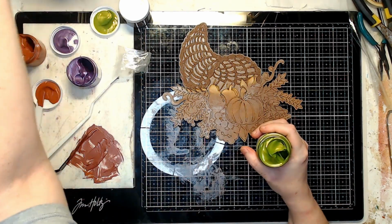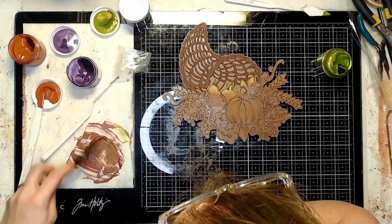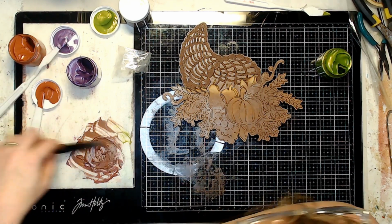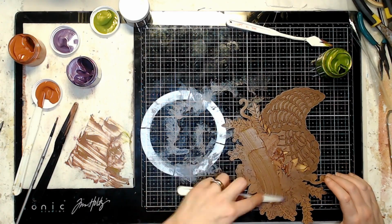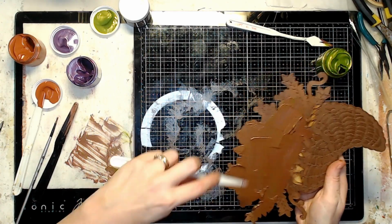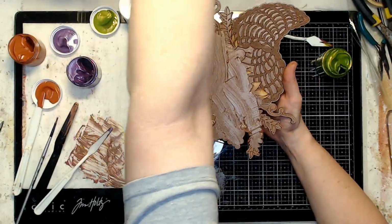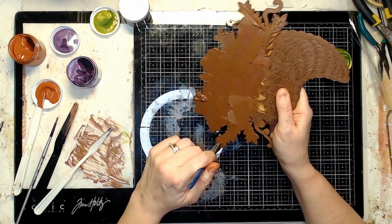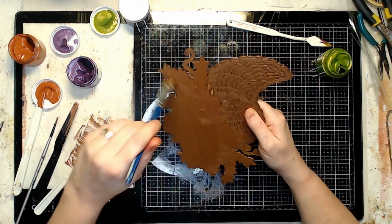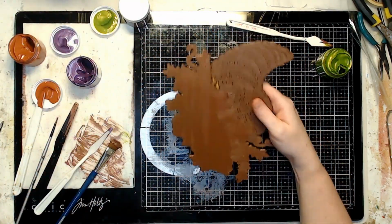I add in a little bit of the fern stencil butter, and I just mix in a little bit of the colors a little bit at a time until I get a color that I'm happy with. And then I am just using this mix and spreading it across the entire bottom. I did not make a thorough mix on purpose. I was hoping that some streaks might come through of that fern or the eggplant. It gives a little bit of variation to the coloring. It doesn't make it so solid.